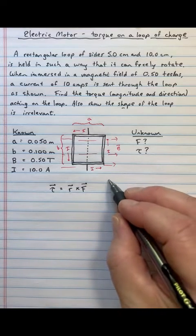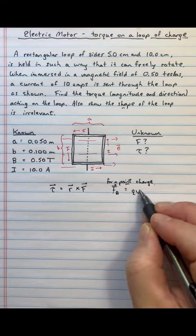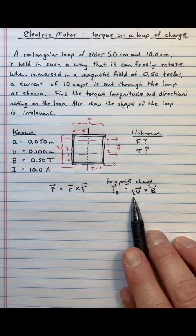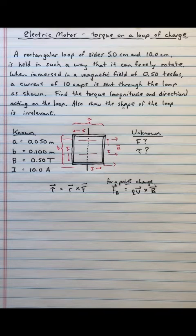Now, for a point charge that's moving, the amount of magnetic force that's acting on it, F_B, is equal to qv cross B like this, which is, there's the amount of charge on our point charge. There's the velocity of the point charge, and again, notice it's another cross product, into the magnetic field. So that would be for a point charge. We don't have a point charge here, or more carefully, we have lots of point charges, but those point charges are constrained to move along the wire. Now, for simplicity, we've made the wire a rectangular shape, and so the direction of the charges is constrained in such a fashion. But we still don't have an individual charge to talk about, or a velocity for that matter.